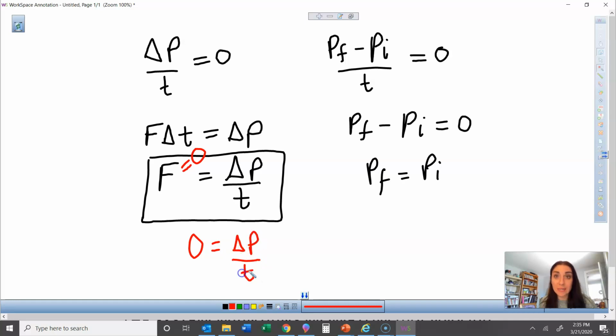So it's all related, right? Isn't that so cool? I love this stuff. This stuff is great. So in other words, this is just another way to say that the impulse in the system is basically 0, that there is no force, externally that is, that caused a change in our system. So it's pretty cool.